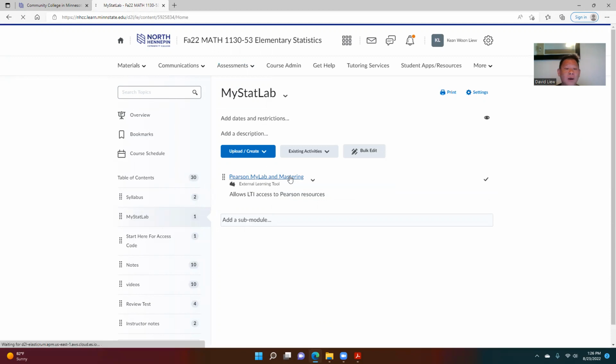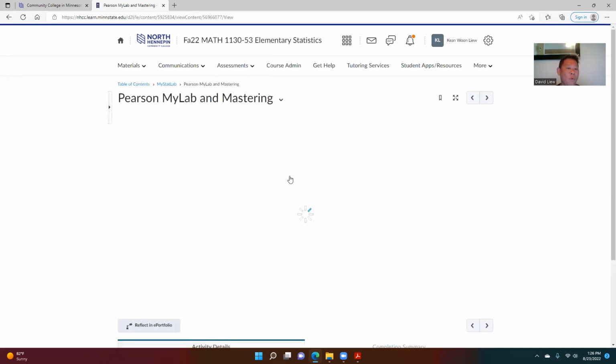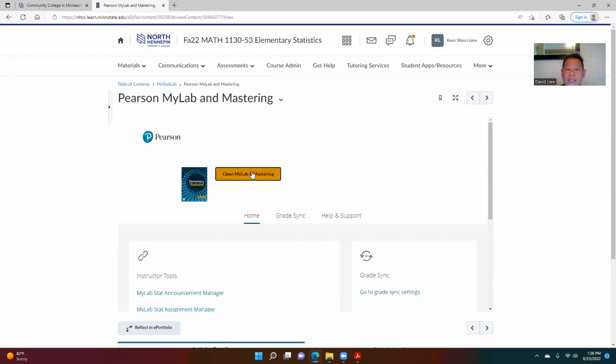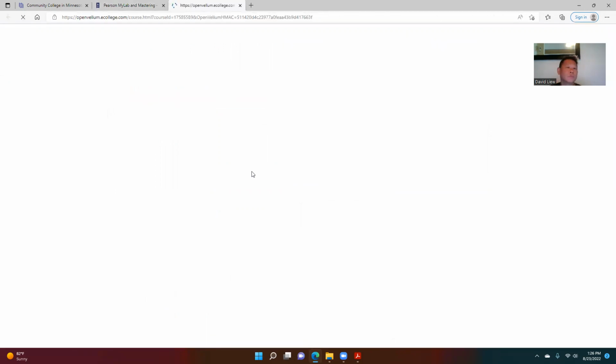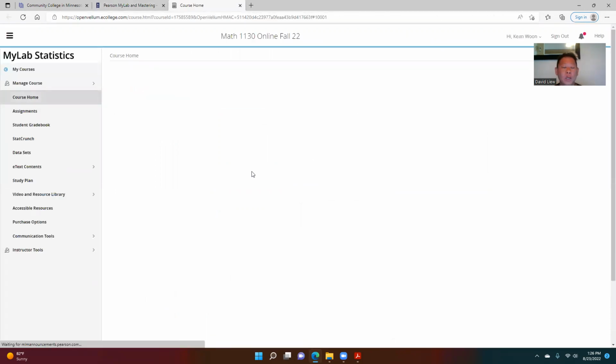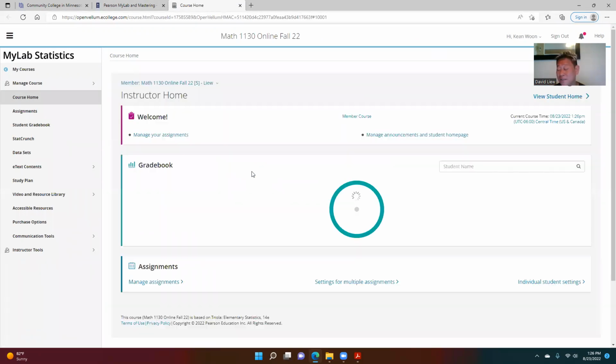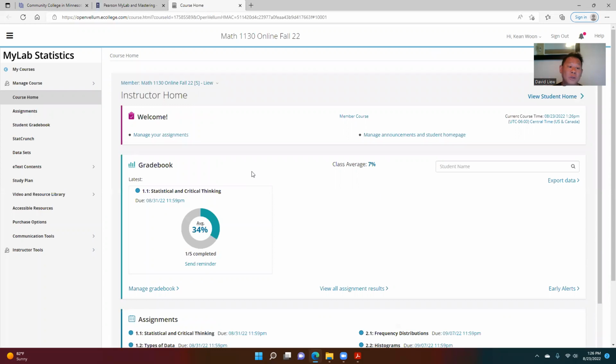And the next thing we're going to talk about here is your MyStatLab. So I'm going to open up MyStatLab in this case. Because I already logged into mine, this is what happens when it's not the first time, so you re-log in to everything. So you will get all this done here. It's ultimately linked to you. So this is what MyStatLab looks like.